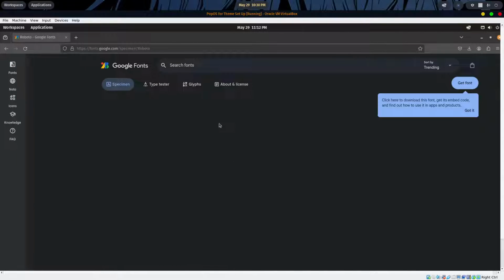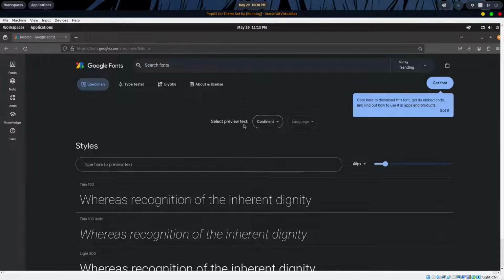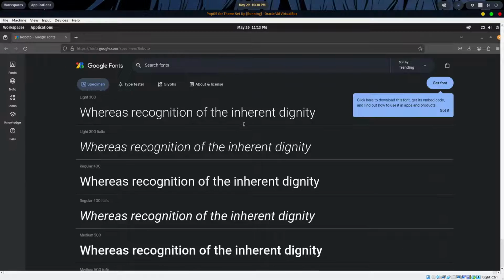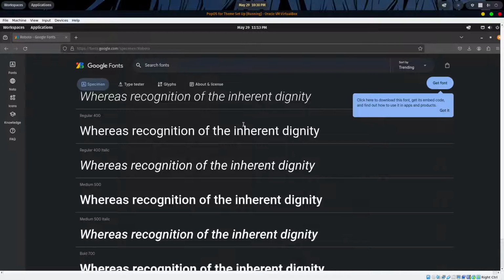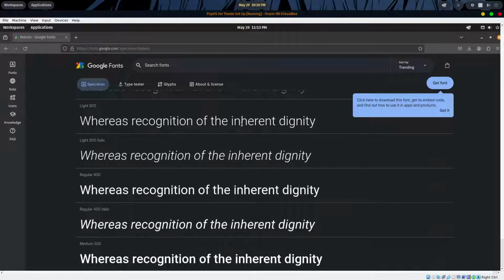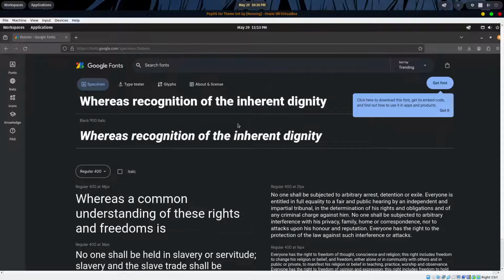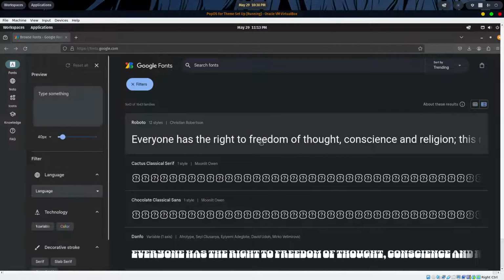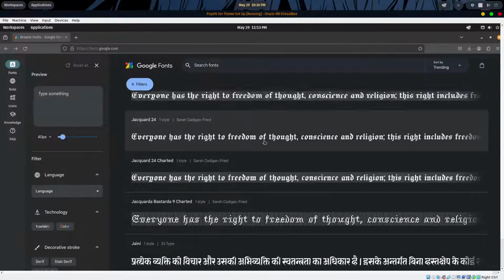I wonder if it's in here. Roboto Slab Regular. I don't see it. Let me hit the back button and scroll down a little bit.